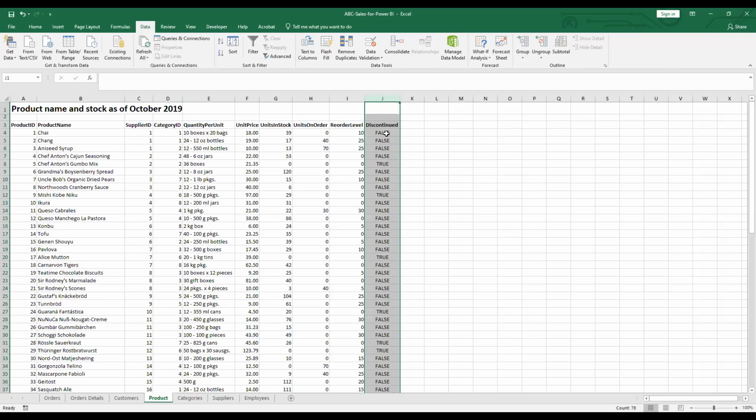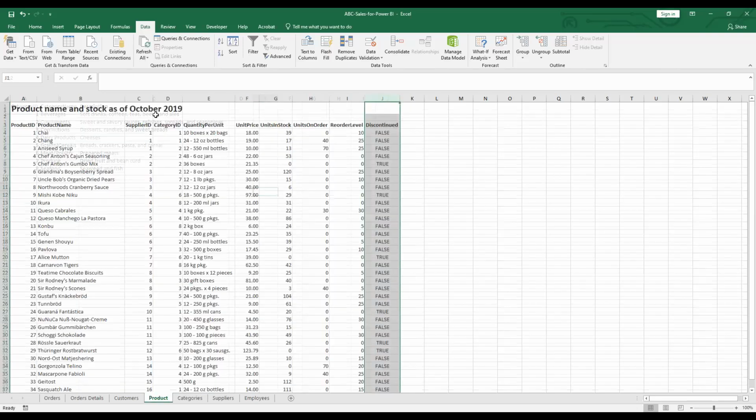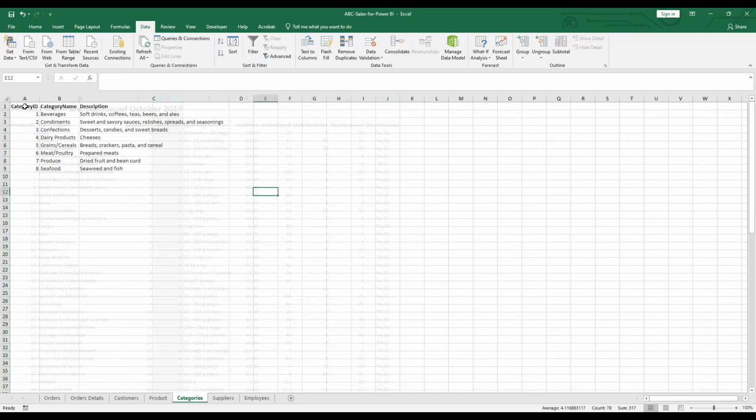But if it's false, it means it's a current product that we still sell to our customers. Okay, categories means we group the products into different categories. In the previous worksheet we have category ID, and then here we have category ID, category name, and the description of this category or group.